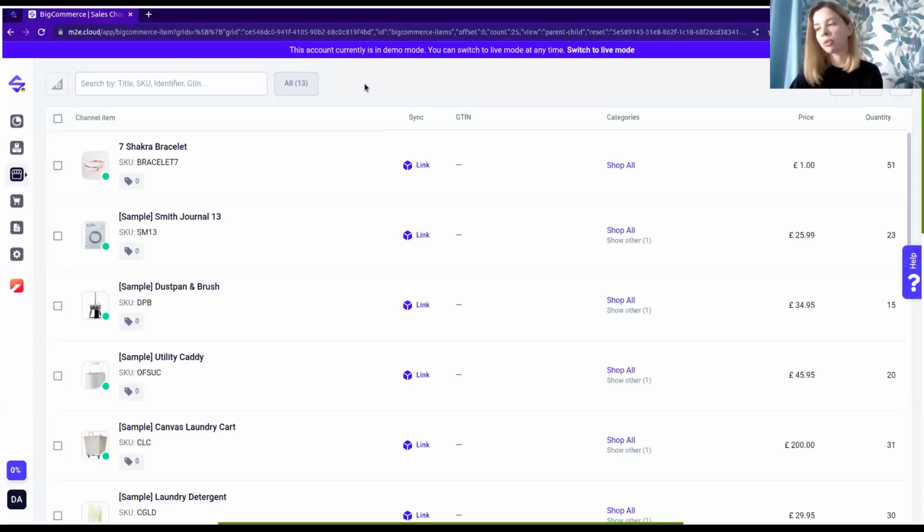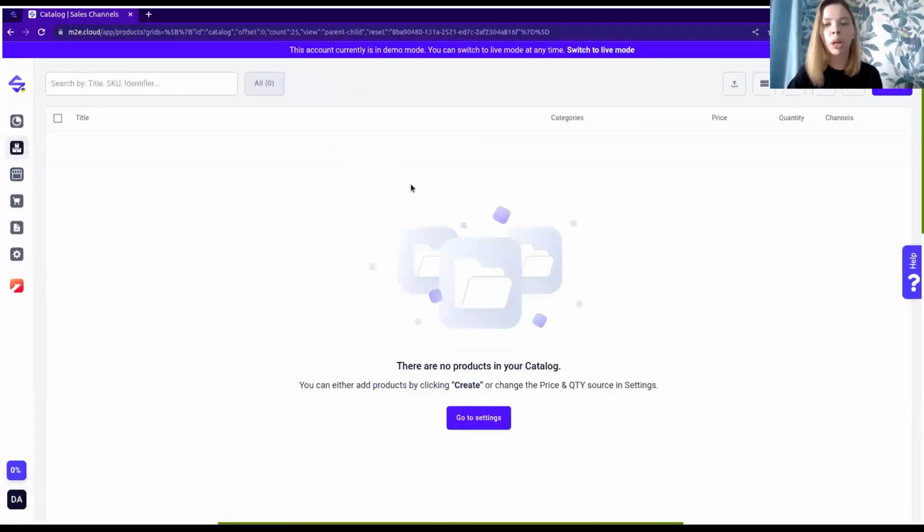The other main feature of the sales channels is the catalog that we have. We have a separate tab with the catalog, and this catalog will help customers who don't have, for example, any external stores, like Shopify or BigCommerce, but they still have the desire to sell on channels. So for such users, we provide the opportunity to create products in our catalog.